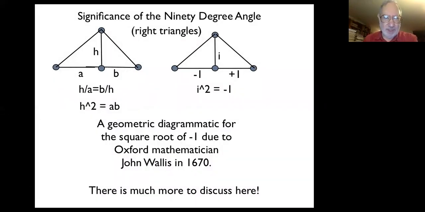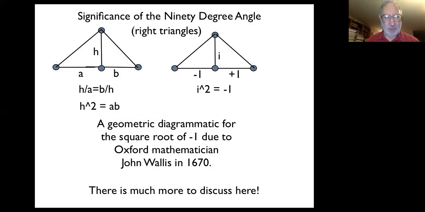I like to play with this 90 degree angle, which keeps coming in. A couple of years ago, somebody pointed out to me something that I wished I had learned when I was a kid. We all know that the square root of minus one is represented by a point 90 degrees from the real line, horizontal, and at unit distance from it over the origin. But who discovered that first? It's often said that it was discovered by Gauss and Argand around 1800. But these days, the net will tell you that it was discovered by John Wallis in his book on algebra.